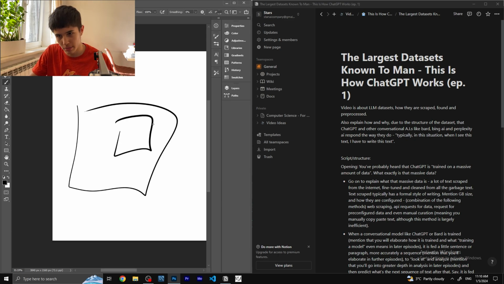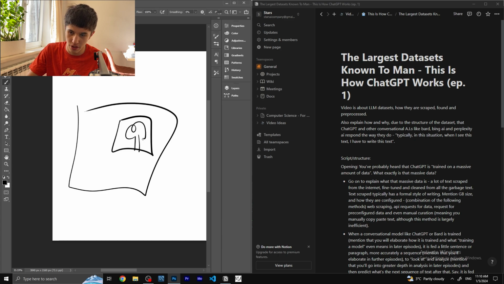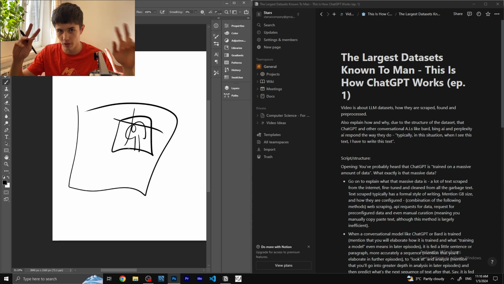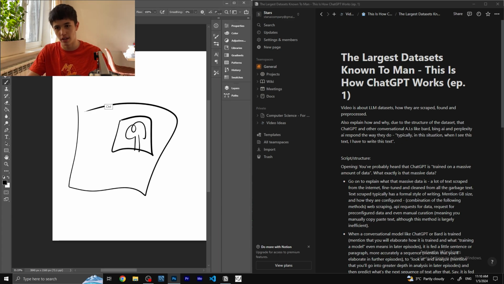It draws a square somewhere. I'll explain how it calculates whether that's a square or not, and if it detects the object in question, and if in the square it's detected a car, it gets rewarded like a child would with that cupcake. And through the use of a loss function, and we'll get into that in later episodes, it needs to detect that and get rewarded, or make a mistake and be told, no, that's a tree. The AI said in this box there is a car, but there's just a tree. Nope, that's wrong. And then it gets punished for that. We'll explain that with the loss function in later episodes.